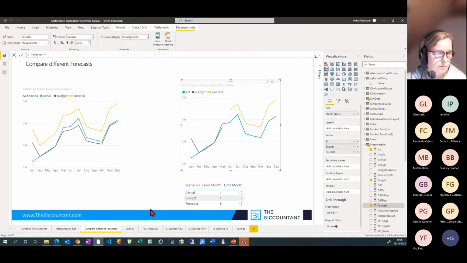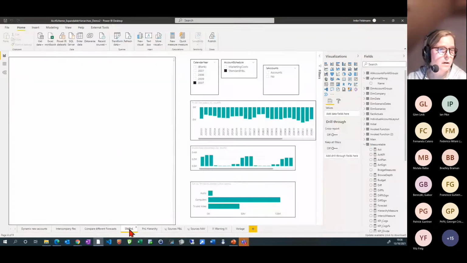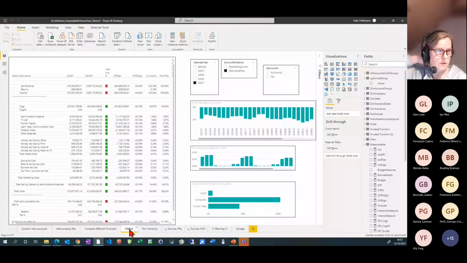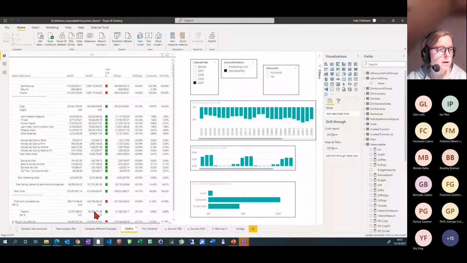And another requirement that you can see fairly often is the requirement to publish profit and loss statements in Power BI.